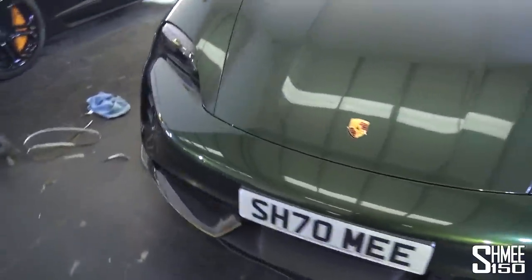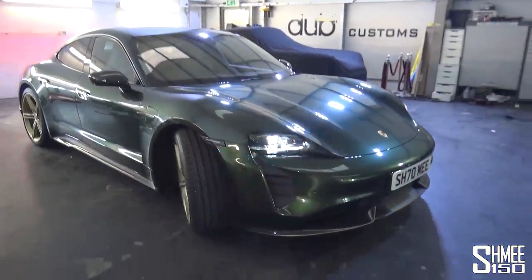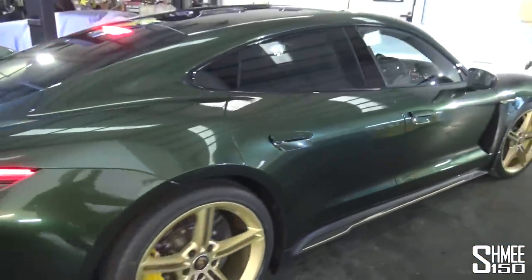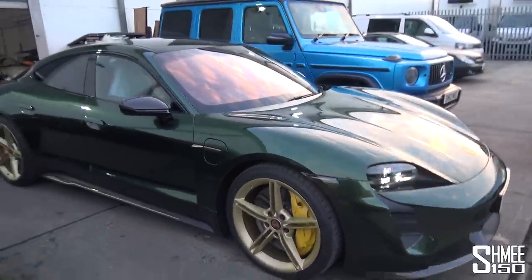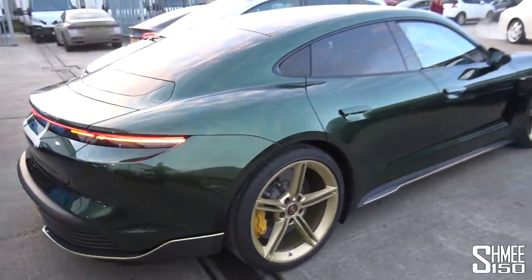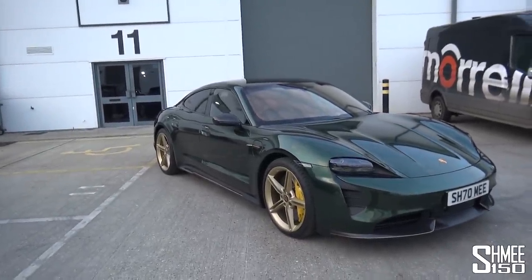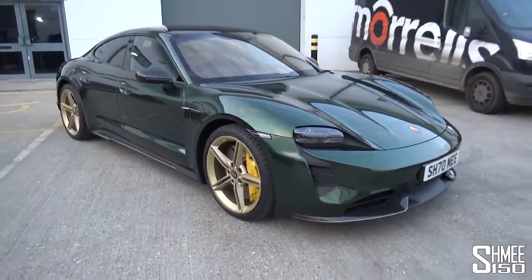This is definitely, definitely a winning spec if you ask me. This is how I envisioned the Taycan before even buying this car. We're going to pull the car outside to get some pictures before the daylight goes - it is of course winter. We'll put the badges on afterwards. Wow - just bizarre to see it moving silently. Look at that colour - that is awesome! With the G right alongside - okay, result, absolutely result. That is incredible. Perfect - I did not expect it to look so good outside. Seriously, how good does this car look? This was always the intention. I've just been staring at it for a couple of moments because the result is perfection. This is truly stunning. I am so, so happy.